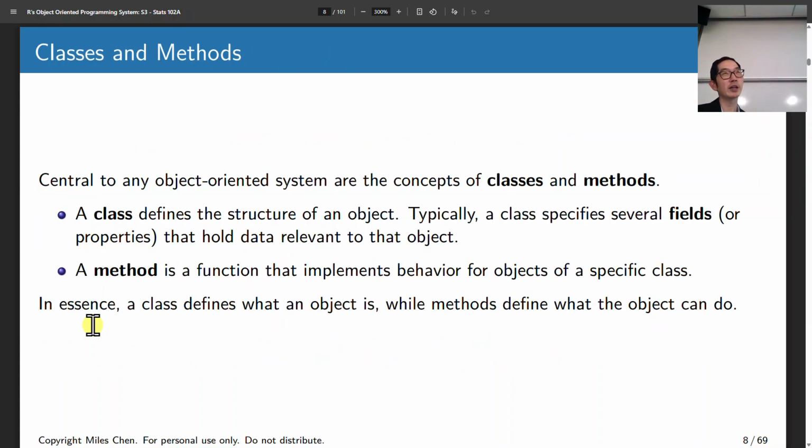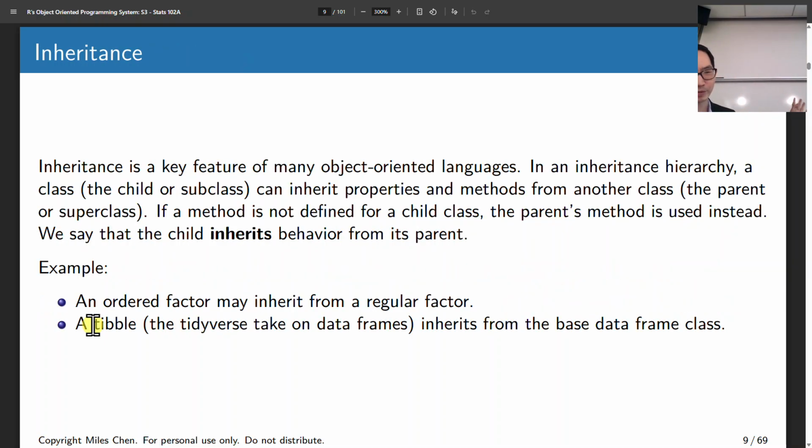Okay. All right. So the way all object-oriented systems work, whether it's encapsulated or generic function, is we have these concepts of classes and methods. Classes are basically the types of the object, and methods are the functions and the verbs. Okay, there's another important concept, and that's inheritance.